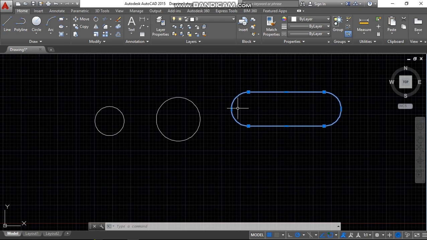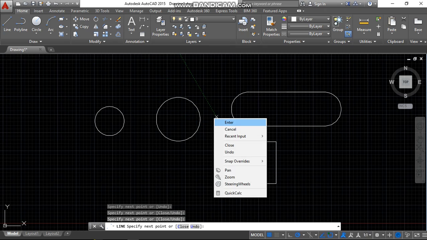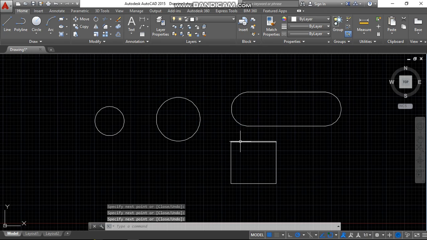Now let's move on to the line command. You just select your first point, it says specify first point. I'll move this way, select the next point, and then move back to this point, left click, and when you get to where you started, an endpoint shows, so you just left click, right click, and then you press enter. Now with the line command, all the segments are independent, each of them on its own.